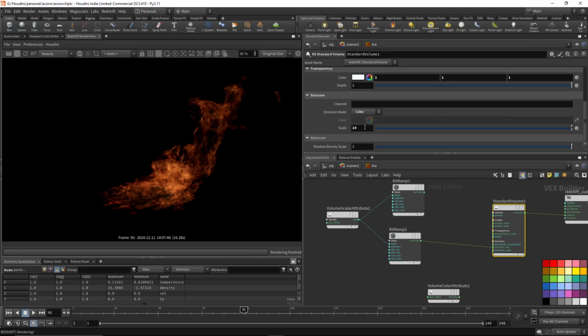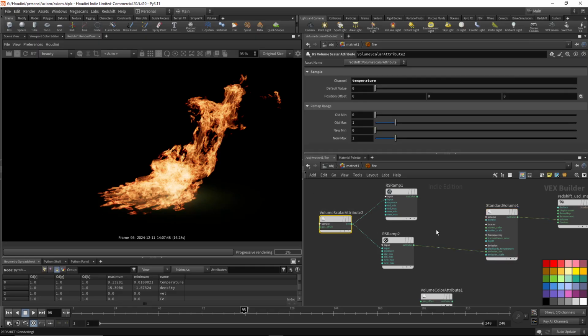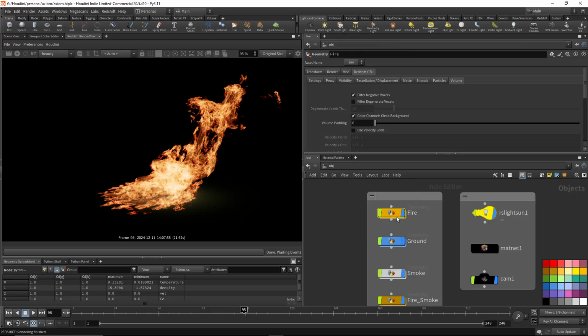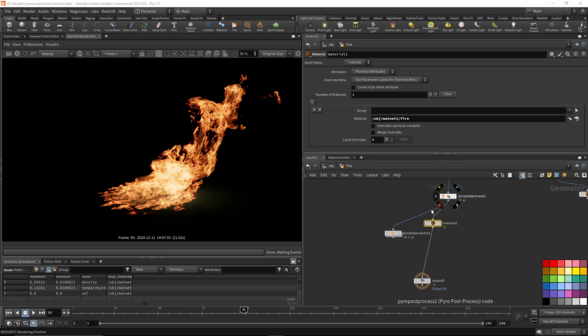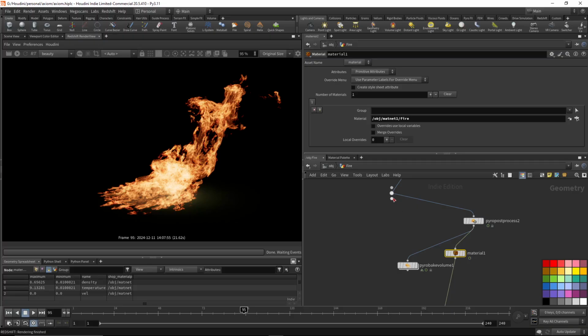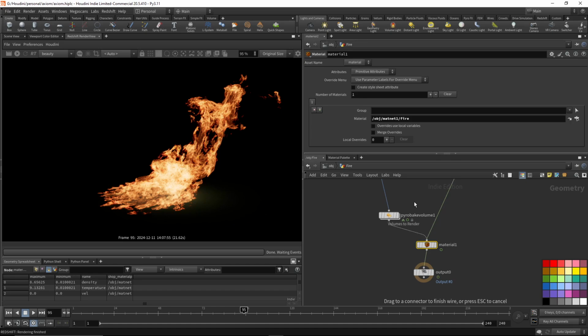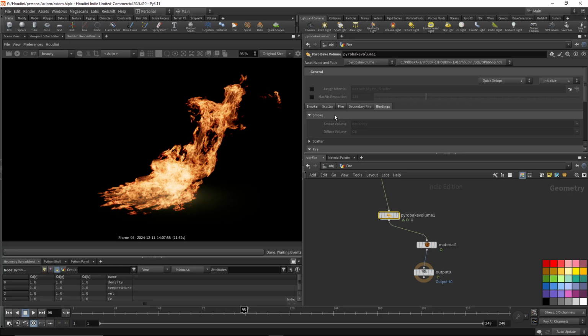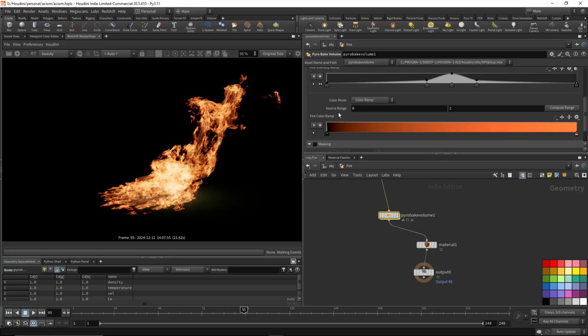So that's how you bring it in. Alternatively, what you can do is, we'll stop this here. The other way you could do the color, we'll just do this. The other way you could do this, now I have a binding here. I have a CE attribute where I'm binding the emission volume. And this probably would be the better way to do it.